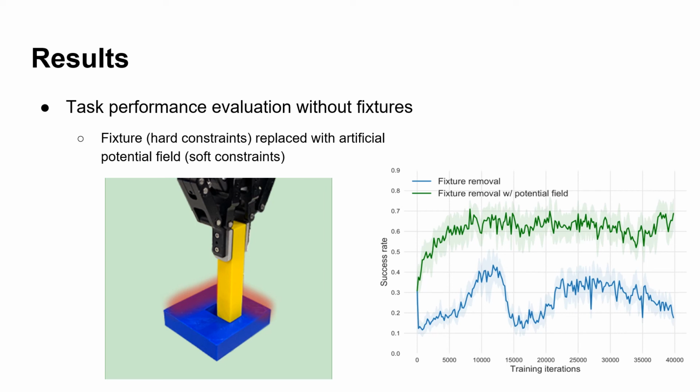They found that with the baseline method, performance initially drops to 30% but drops further to around 10% as the fixture moves further away. But with the potential field, the performance still drops to 30% initially but climbs back to 70% when the fixture is fully removed, as it learns to handle the absence of the physical fixture.